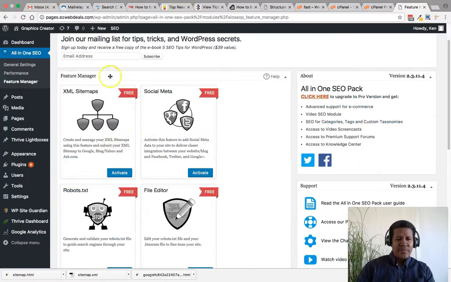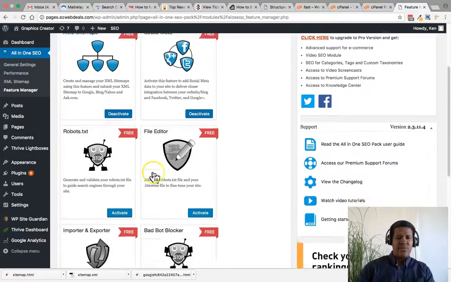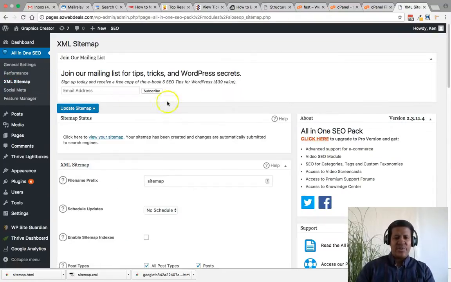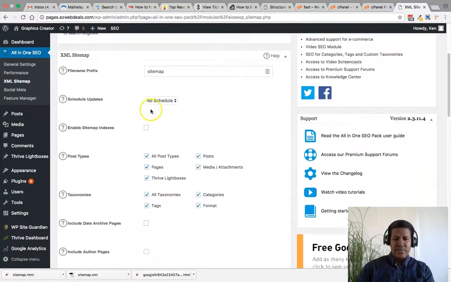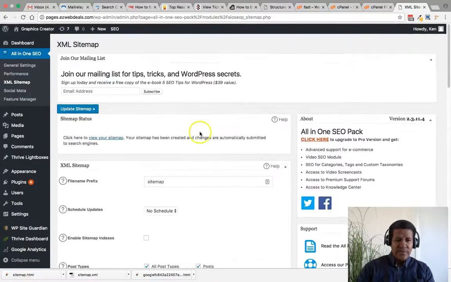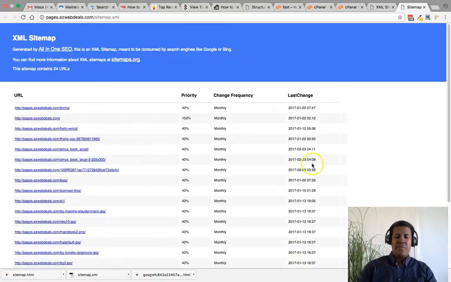As you can see, what we're gonna do is activate, and I'm just doing that so that you can see. Okay, so now you see XML sitemap is added. If you want social meta, you can also do that. Click activate. Whatever you need, you can. But anyway, what we're dealing with is XML sitemap. Okay, so now we head on over to sitemap, and you're gonna see how you have to do it from scratch. So all it does is, you see, that's it. Okay, and it's done. It's done for you. Done. So they say view your sitemap. We'll check it out.